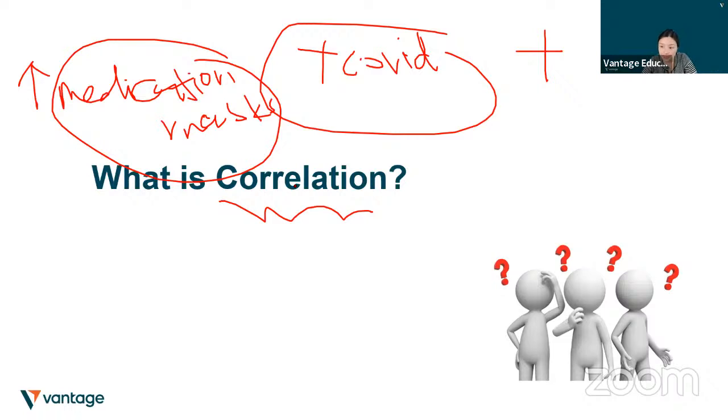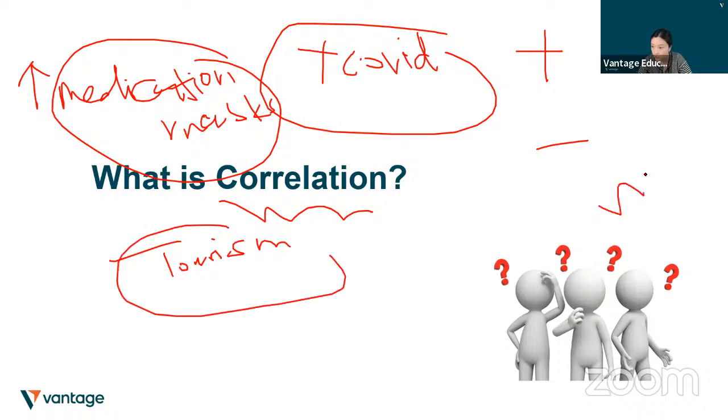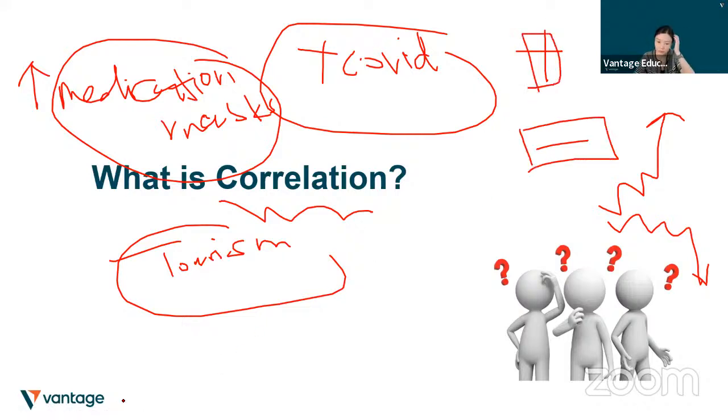Then there is negatively correlated, meaning if I have a lot of COVID cases, what goes in the opposite direction? I can think of tourism. You can't travel when there's COVID. So when COVID cases go up, tourism goes down. So there is positively correlated, negatively correlated, as well as neutral.